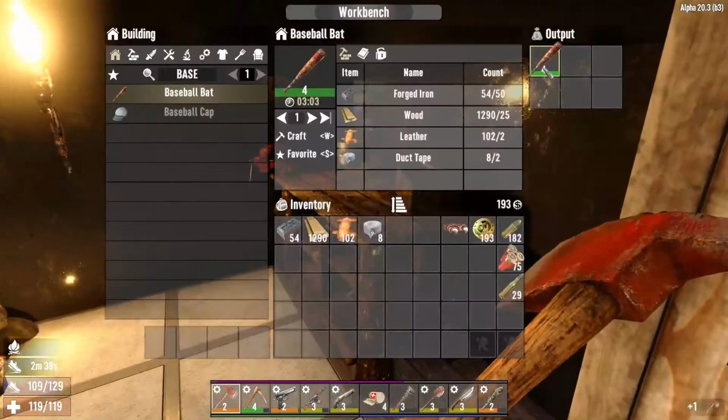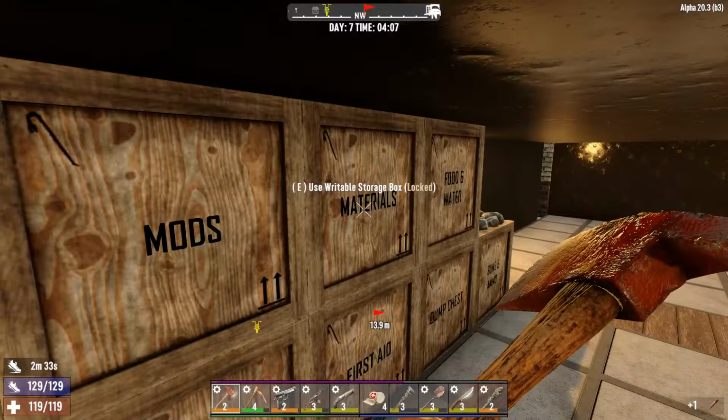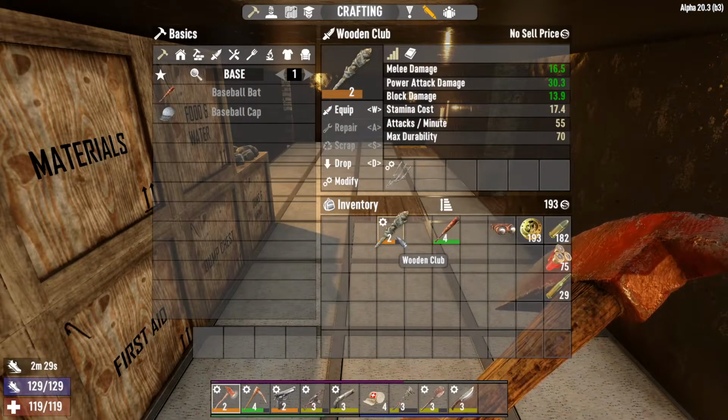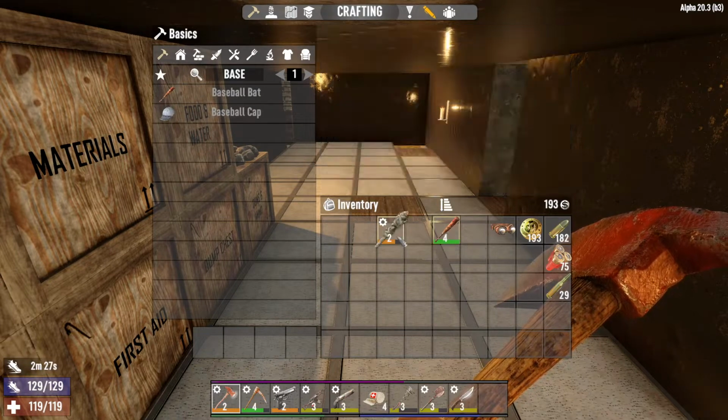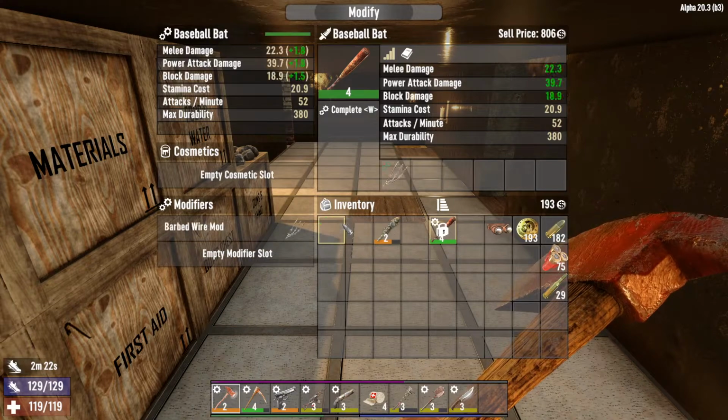How's my baseball bat doing? Oh, there it is. Alright, sweet. We got the baseball bat. Let's go ahead and stash the materials back in here. Let's take this thing. Alright, so this melee damage does 16.5. This thing does 20.5. Alright, so let's go ahead and take this out of there and modify and throw that in there. Do I have anything else?